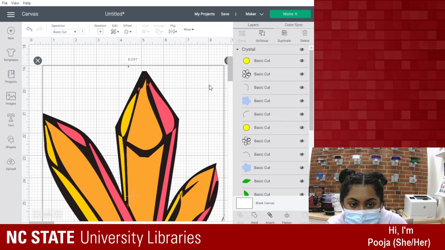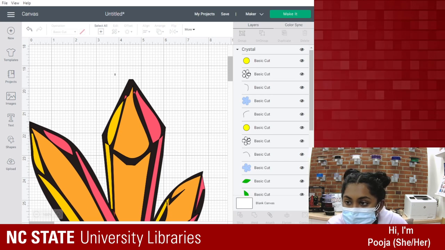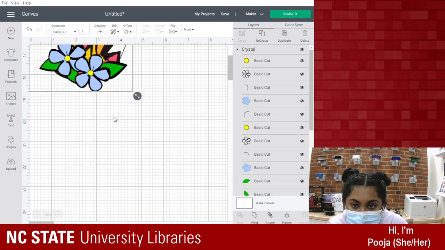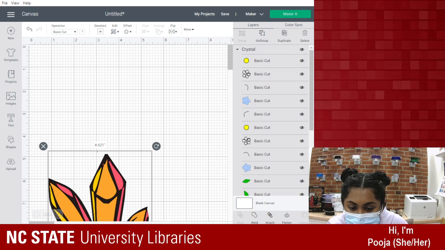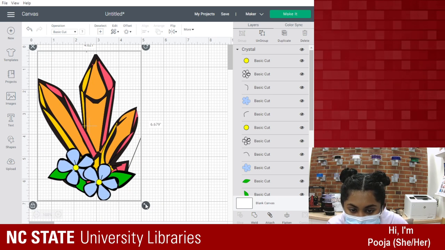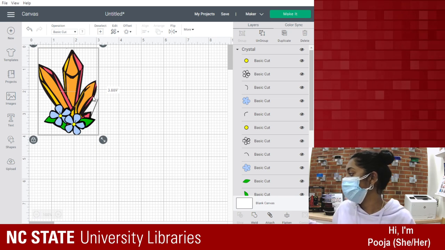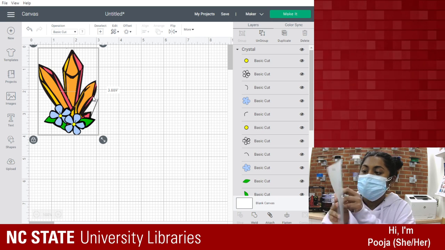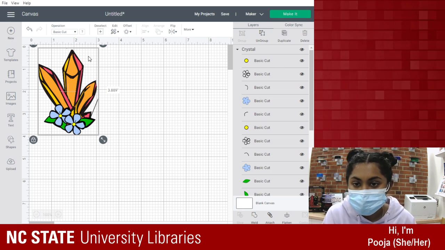So, I'm going to make this a lot smaller. To change the size, I just hit the corners. And you want to drag this all the way to the top. And remember what I said earlier, the squares on there are how big it'll be in real life. So I'm going to try to keep this sticker within two squares across and three down. Let's see if it'll fit.